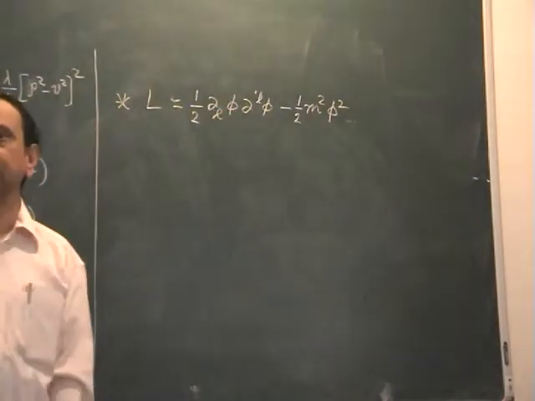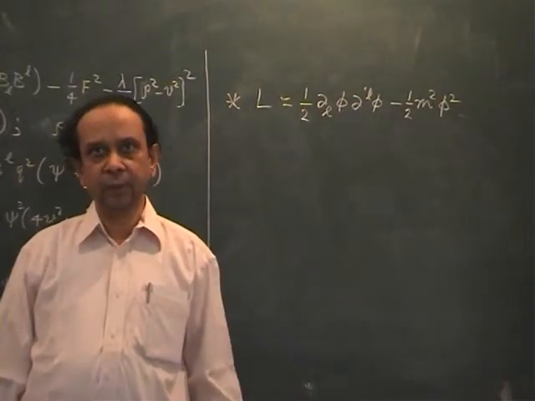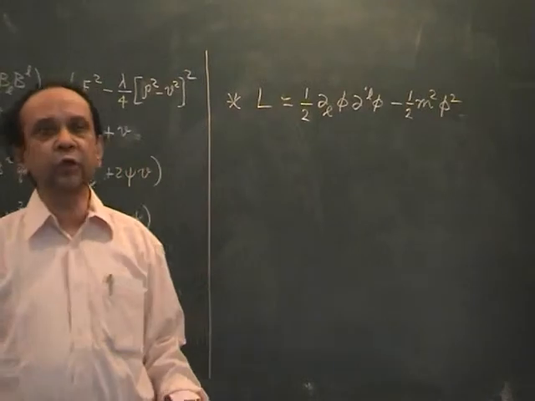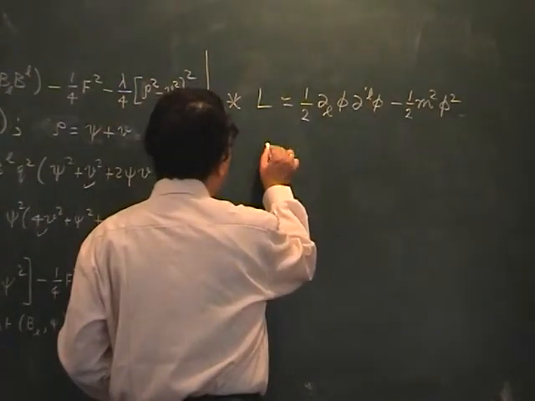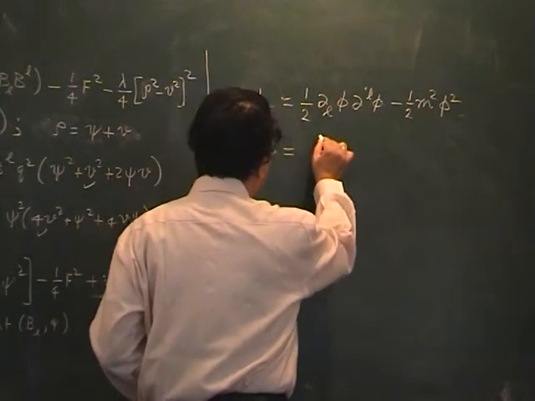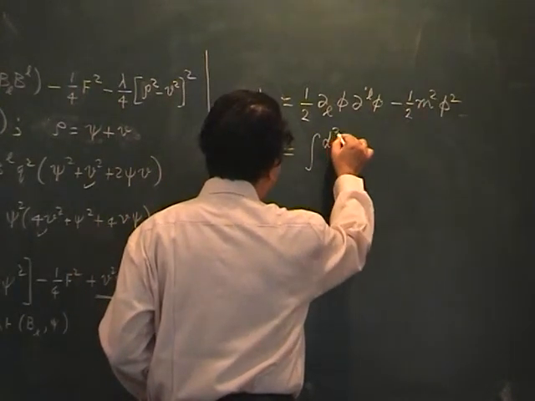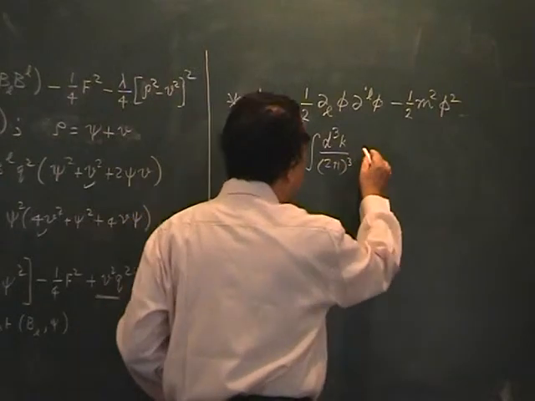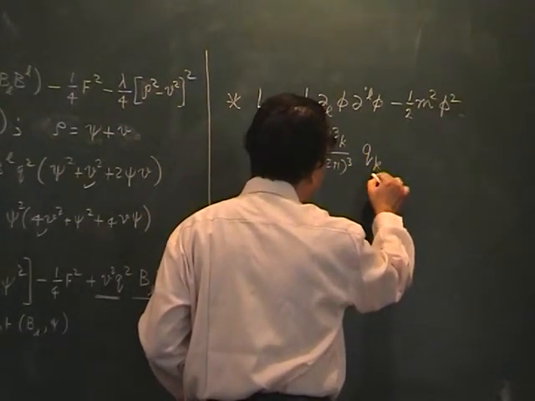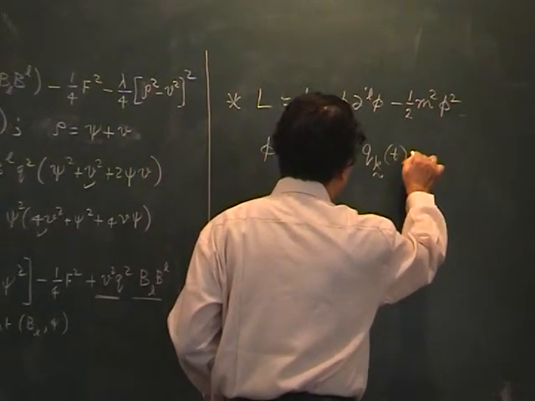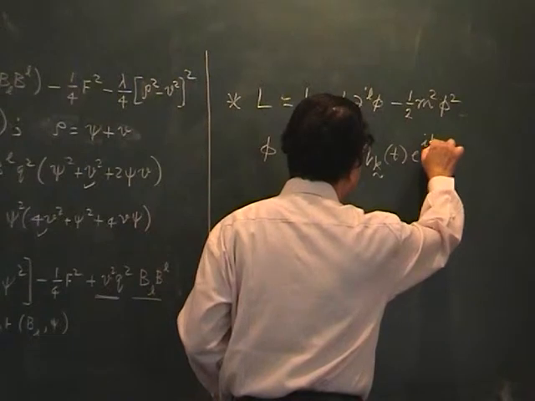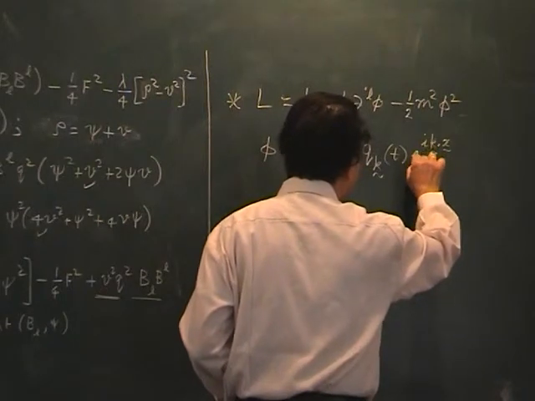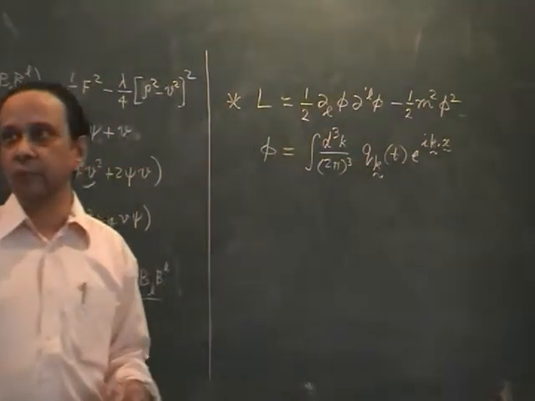So here phi is a C number, and you want to quantize this system. So how do you quantize this system? In this particular case, it turns out to be enormously simple. What you do is you go to the action. You first write this phi in Fourier space, which will be integral d3k over 2 pi the whole cube in our notation. Then you introduce a field qk, which depends on t, e to the ik dot x. See, the idea is that we know how to quantize a quantum mechanical system and we are hit with a field theoretic system, so we reduce it to something which we know.